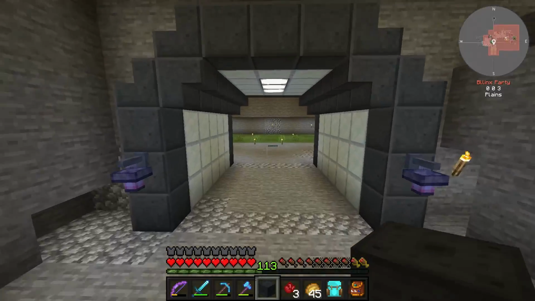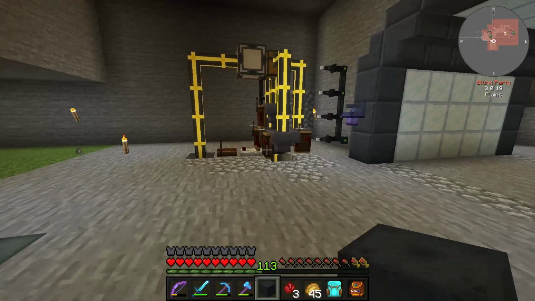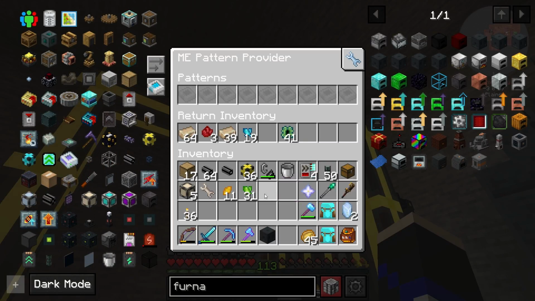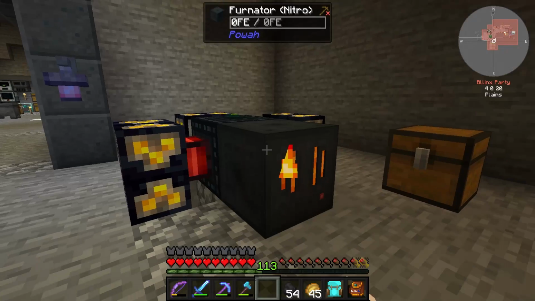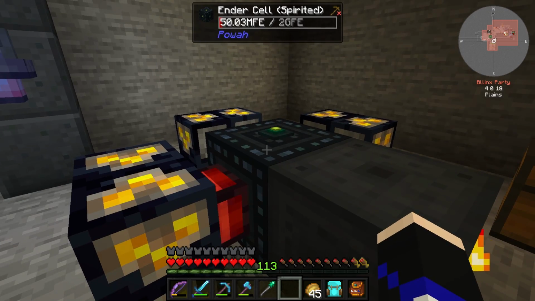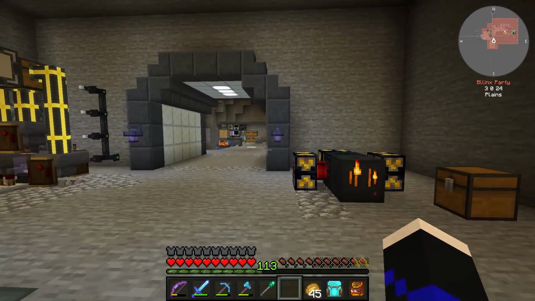You know how much that is. Now we are producing with one of this 700 RF per tick, and we have 40k now. That means we actually are not going to have energy problems for a long time. So let's just swap this one out and place it here. Okay guys, nice, look at this speed, how fast we are filling up this energy cell now, and that is really nice.